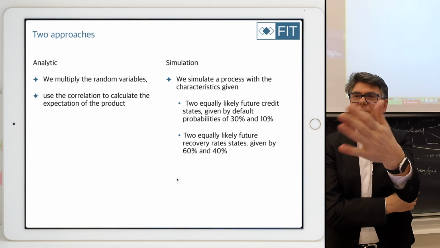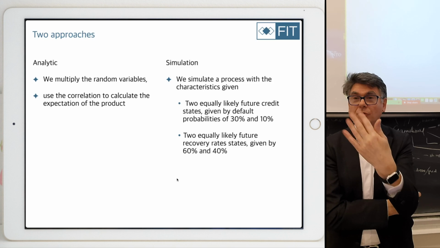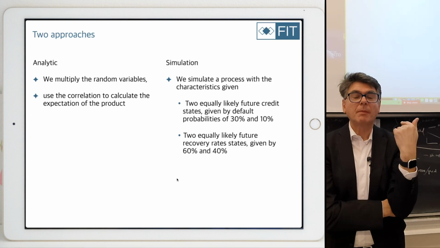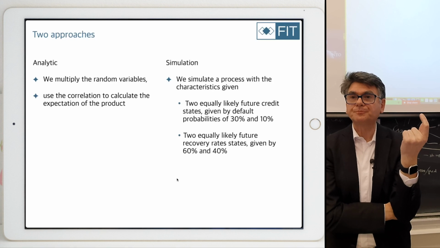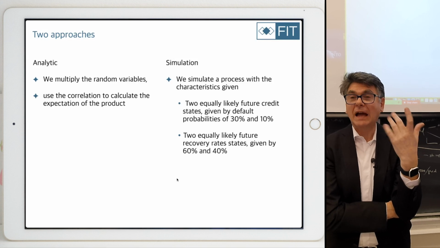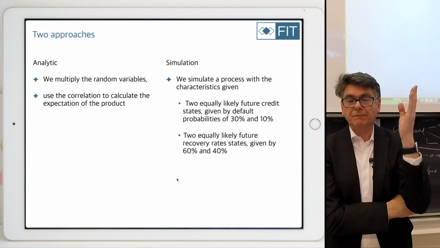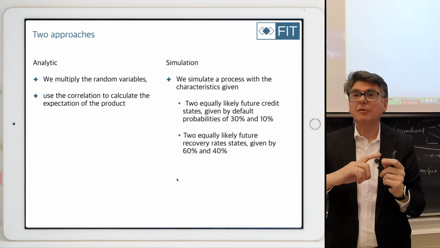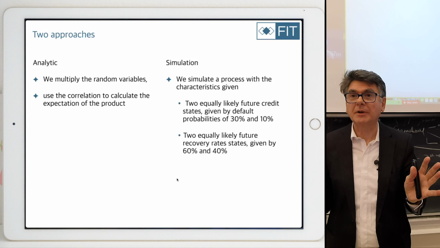Given what you told me, I don't understand what you told me. But you understand what you said, right? So given what you said, how would you give me the answer to what's the probability of 30 and 60? I need the probability that my default probability gets worse and the recovery rate gets better. I need to know that probability. Is it 20%?